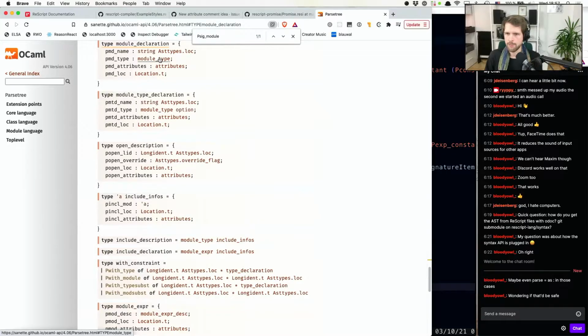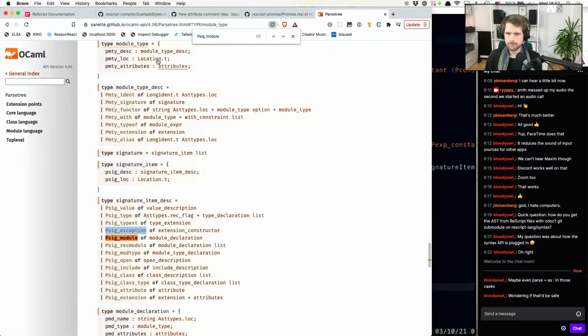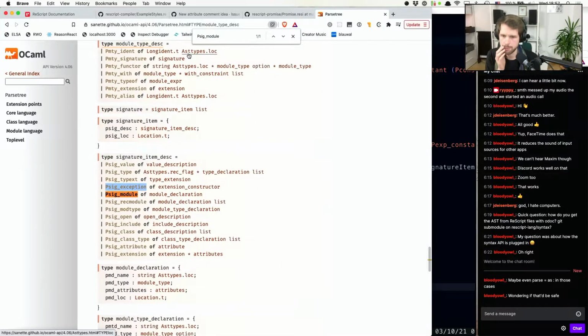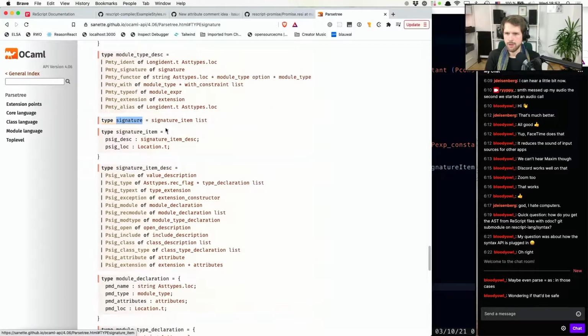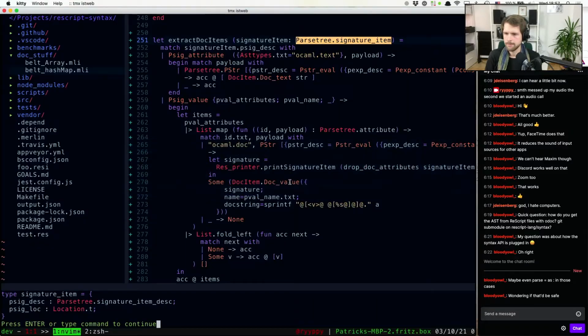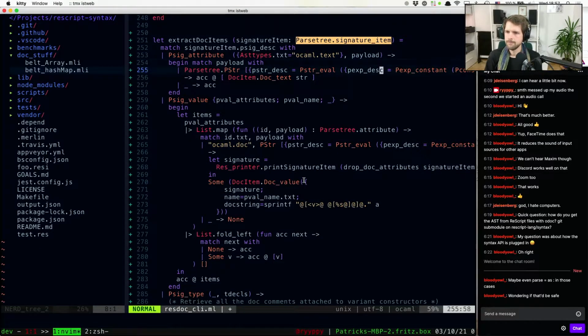And within there we have our module type. Then we have our module type description. And in the module type description we've got signature, PMTI signature. And this is a type signature. Okay. So there you can just do list.map, extract doc from signature item.